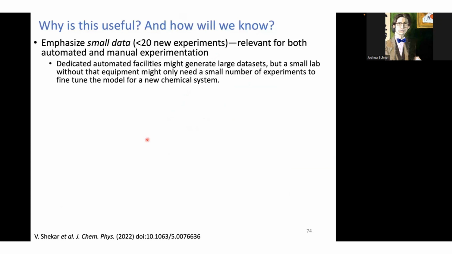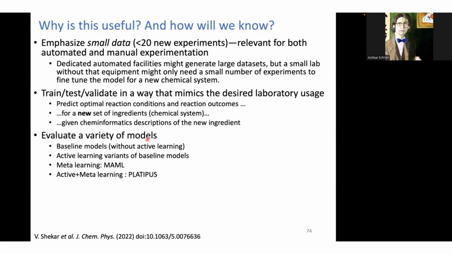The thing we were excited about was using this as a way to emphasize small data. When we come to a new system, we don't want to perform more than 20 experiments. So we start off with 10 initial experiments selected at random, and then perform 10 cycles of active learning selected experiments. This is a way you could take advantage of these existing synthesis data sets that we've made, even without automation. In practice, we used the automation because we wanted to test different models at the same time, for a more head-to-head comparison.